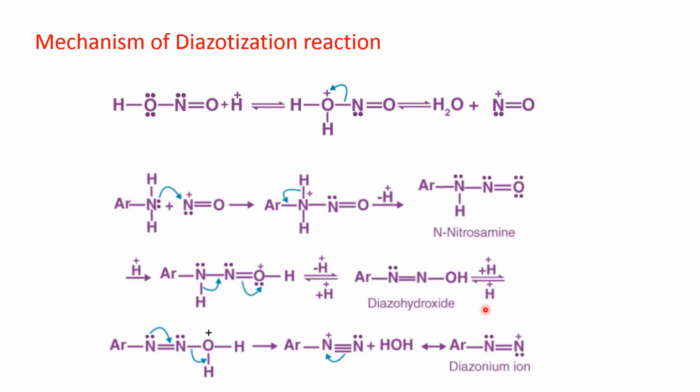Again, the same step is repeated. Again, H+ is added to the lone pair of electrons of oxygen. So oxygen becomes positive. This electron pair shifted to oxygen. Okay. So water is removed here. And again, this nitrogen will become positive. So this lone pair of electrons shifted here and forms the triple bond. So this nitrogen becomes positive. So C6H5-N+≡N. This is the diazonium cation.